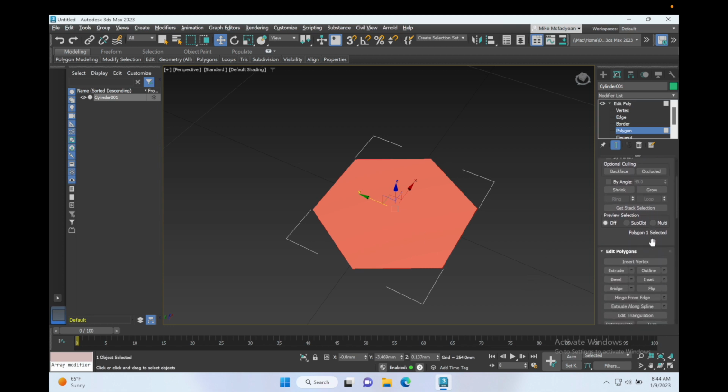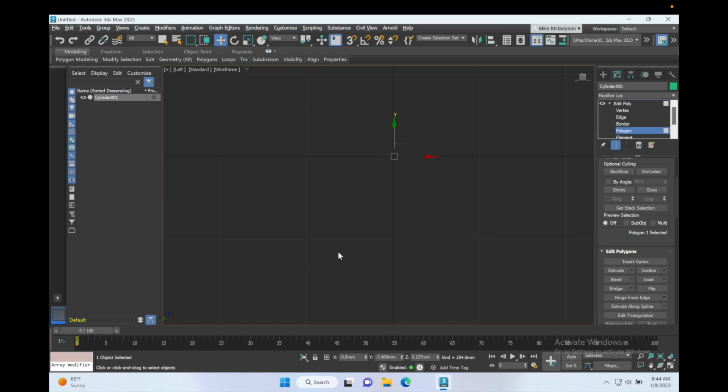So I'm going to go to a side view, and I'm going to go to bevel settings, and we're going to go up a little bit, press plus, out, and I'm just going to keep building the shape.